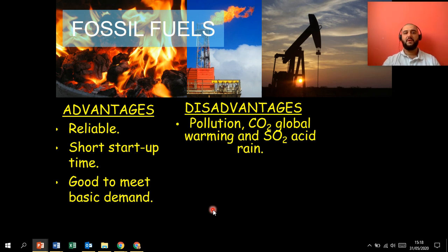So the more CO2 there is in the environment, global warming suggests that the average temperatures begin to rise, and that has all sorts of different effects on the environment, such as the melting of the ice caps, which increases the sea levels, but it also has a detrimental effect on certain habitats and the survival of certain species of animals, and no doubt this will affect us as well.